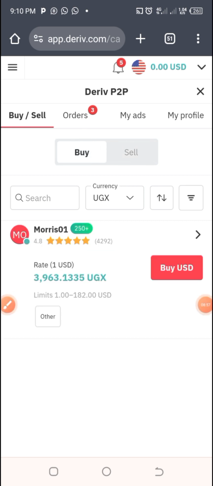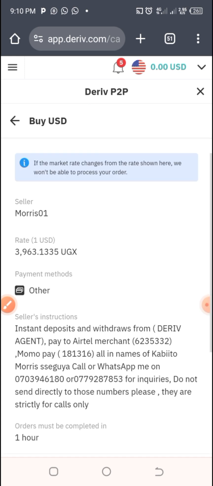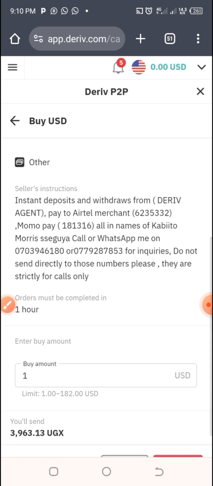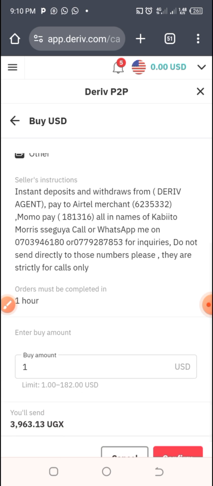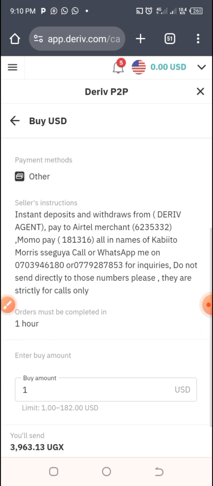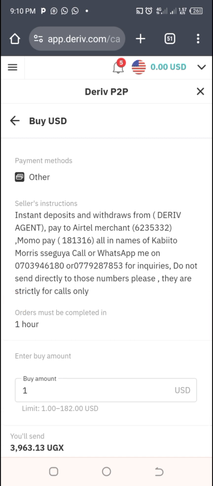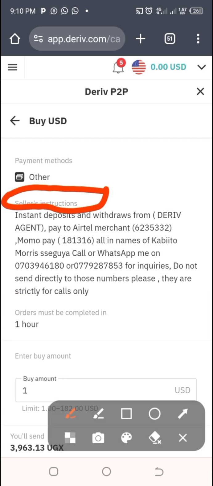Okay, and from there I'm going to click on this one, and because I'm used to this guy, I have his WhatsApp number. In most cases, I WhatsApp him and we talk. After that I can also log in a text here in the Deriv chat box to make it official. One of his instructions here says instant deposits and withdrawals from Deriv agent, pay to Airtel merchant.